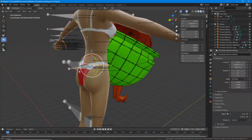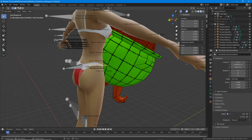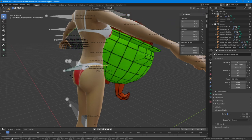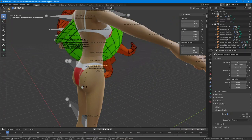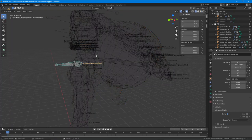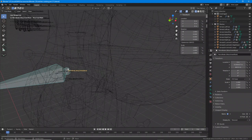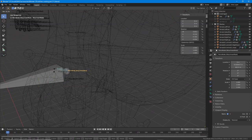So that should now select that, go into pose mode because we've selected an armature. We should now find that we can select these bones and they control the pot. There are two of them. It's not letting me select the other one. Where's the other one gone? Yeah, so there's pelvis, attachment root, and attachment node. We want attachment root.